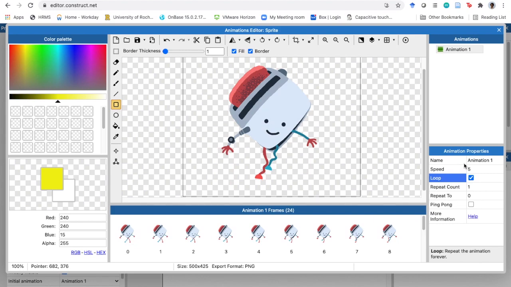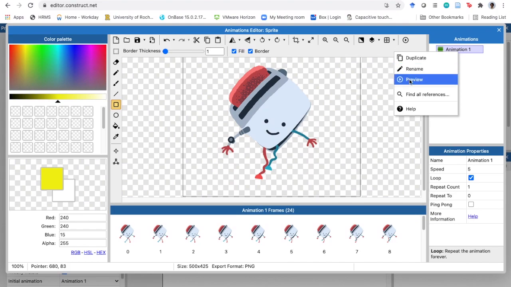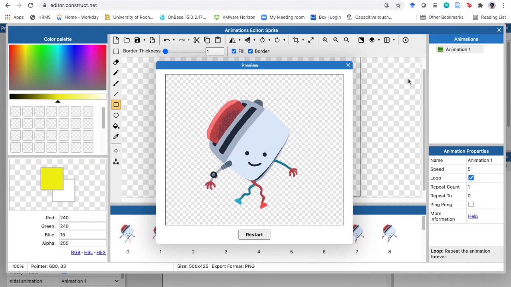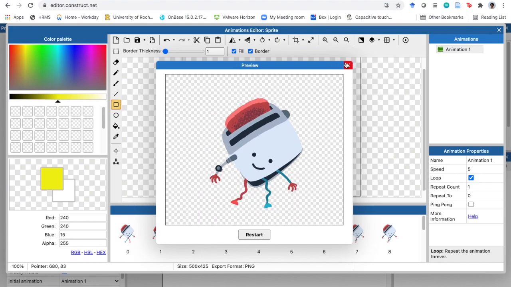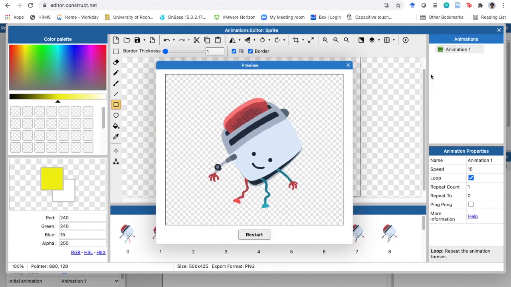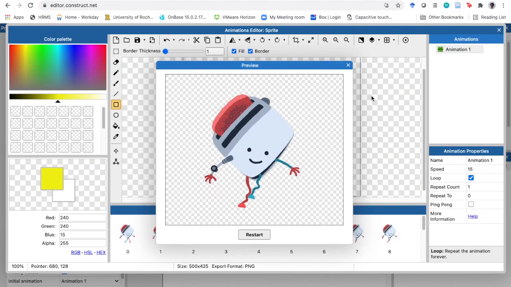They don't have units. So what I'm going to do is I'm going to right click animation and select preview. This is just like we do with the layout. It'll let me see my preview. So this is my walking toaster, and he's moving a little bit slow, so I'm going to put some pep in the toaster step by increasing the speed from 5 to 15. Okay, so now I'm going to preview it again. Okay, that's more reasonable. He's still kind of chill, but moving a little bit faster than he was before. So that's our animation, pretty easy.